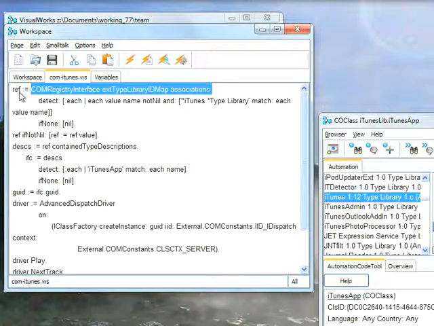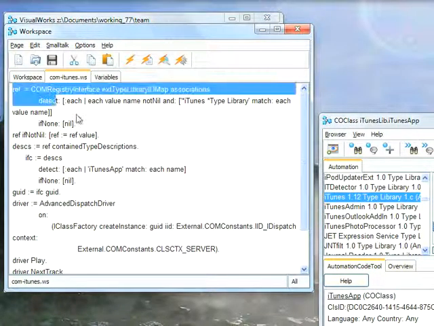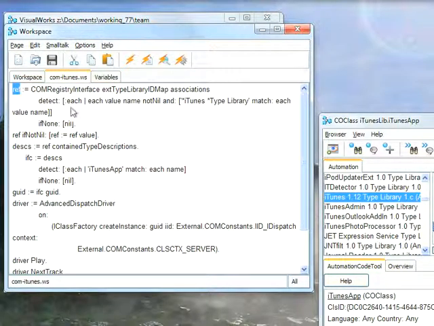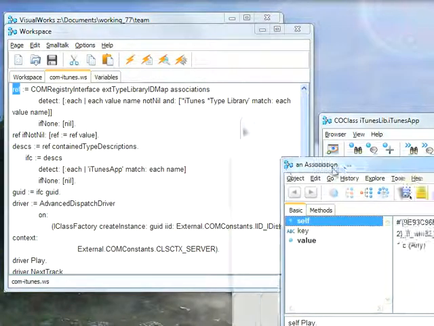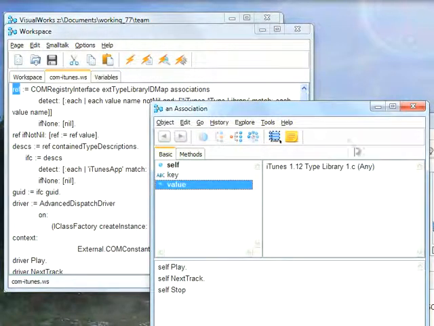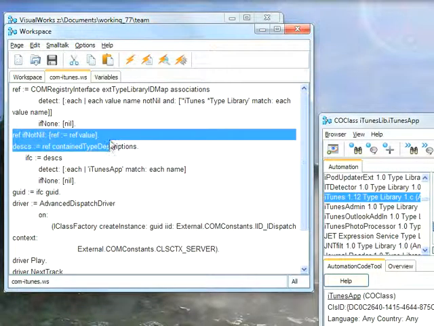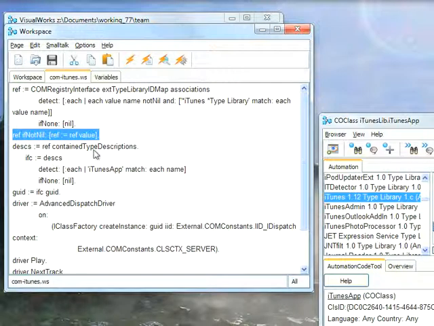But once I can do that, I can go through and let's say I want to find the one that matches iTunes. So I'm going to just get the reference to the iTunes one by doing a string match. And that should bring me back this reference. And if I look at that, it's again an inspector on a little association, a key value pair. I really want the value, so I'm going to go ahead and ask if the reference isn't nil, go ahead and give me the value. And now once I've got that, I can go in and get all the type descriptions. I want to find the iTunes app itself.